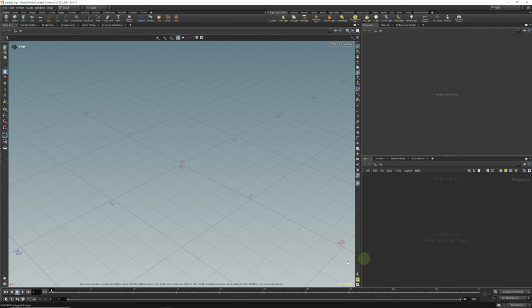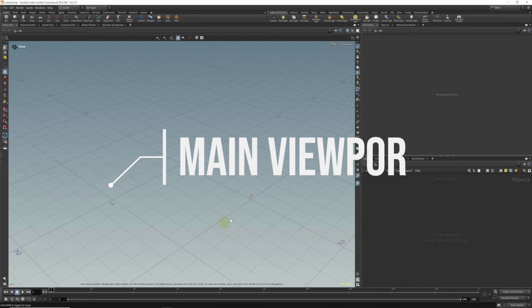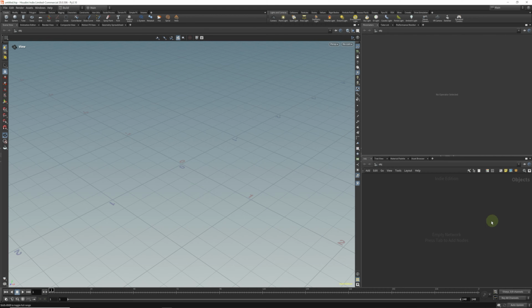The first thing you're going to be greeted with when you open Houdini for the first time is these three panels over here, where you have your main viewport over here. And this is going to be a visual representation of all the things that you create inside of your network view, which you can find in the bottom right hand corner. And just above that, you are going to find all your settings parameters inside of your parameter view, which is your top right hand corner over here.